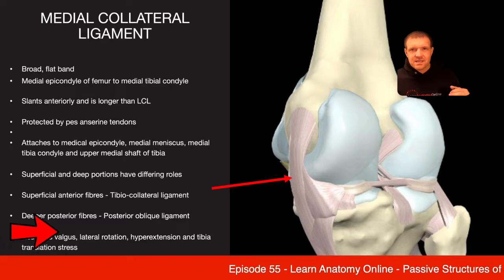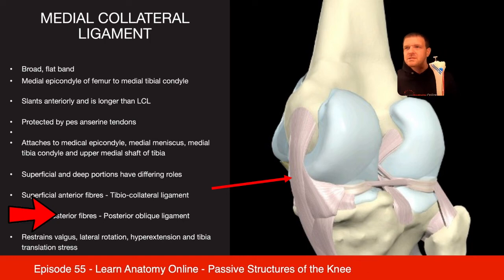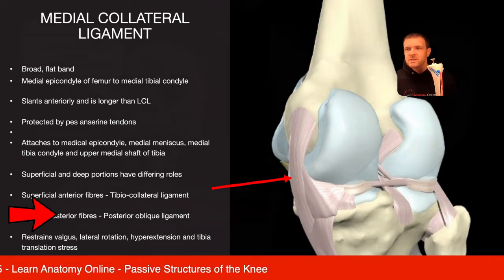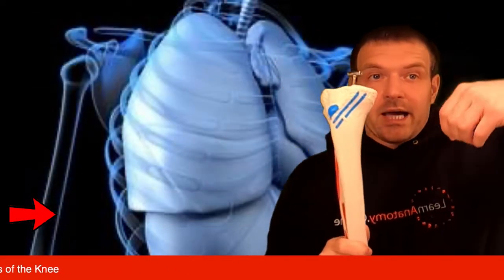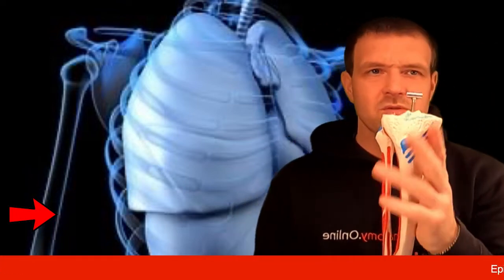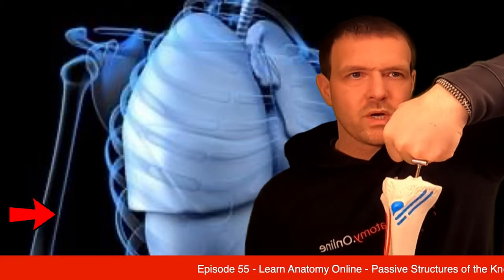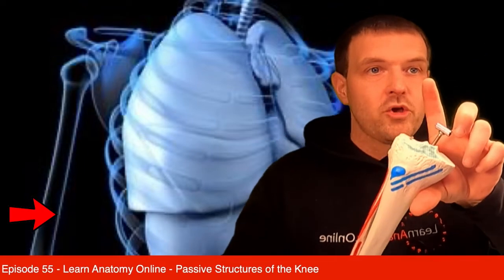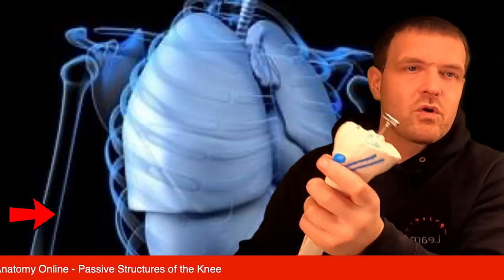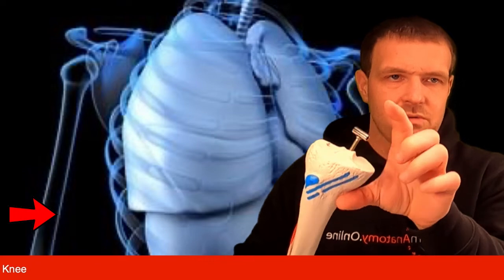What this ligament does is it restrains something called valgus. So here's your tib. Okay, cool. So imagine your femur on the top. This is the medial side, this is the lateral side. So we've got the femur on the top, and your medial collateral ligament will be around here. Because it attaches above and below here, what it will prevent is those kind of movements to the side. So when the inside of the knee starts to open up, and that will happen in a kind of knock-kneed position, if the knees start to come in, then that will start to stress that medial collateral ligament.